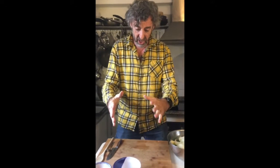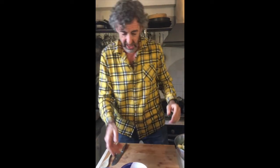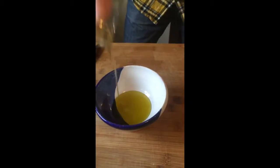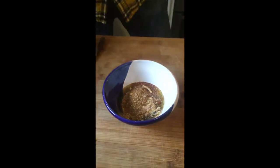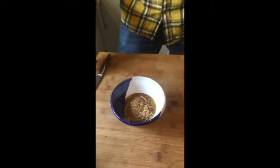So we're going to start off making our spiced oil for the roast veg. Dead easy. So I've got some cold pressed rapeseed oil and into there we are putting our mixed spices. We've got ground coriander, we've got ground cumin, we've got ground cinnamon, we've got chili.